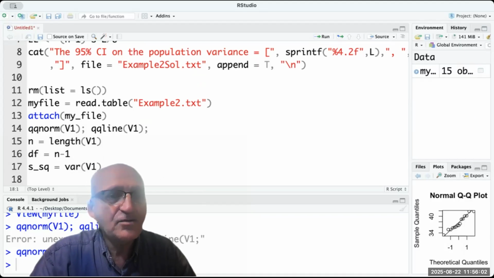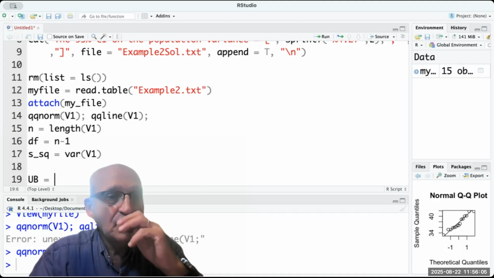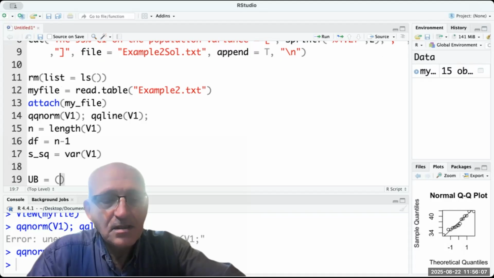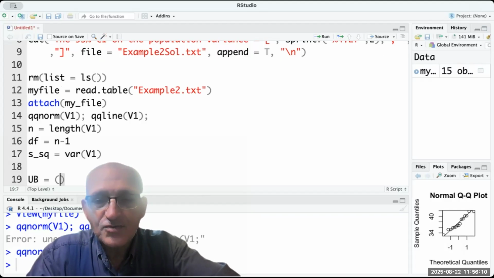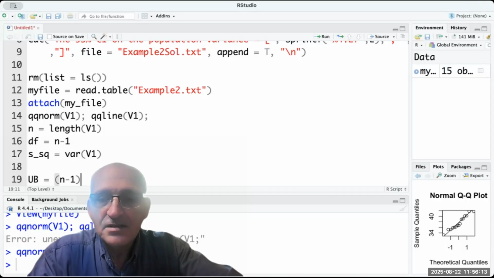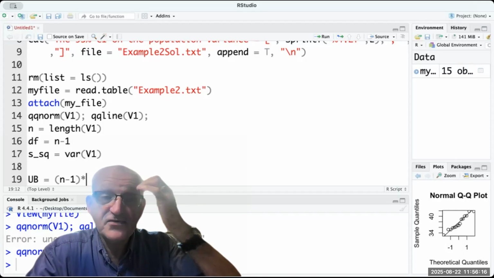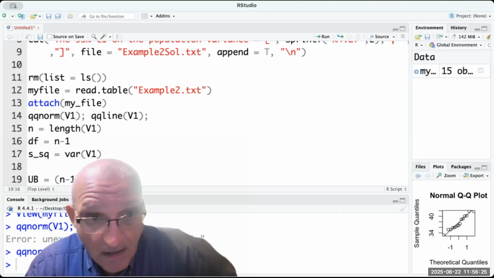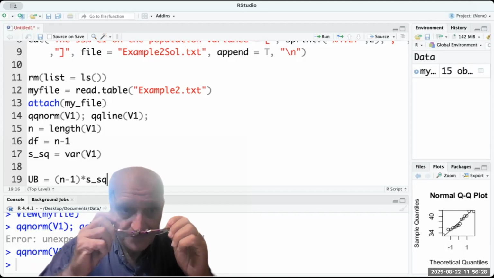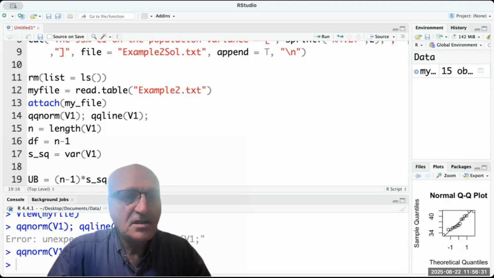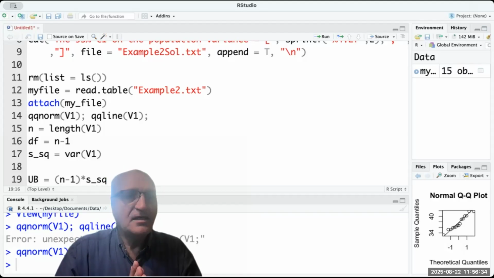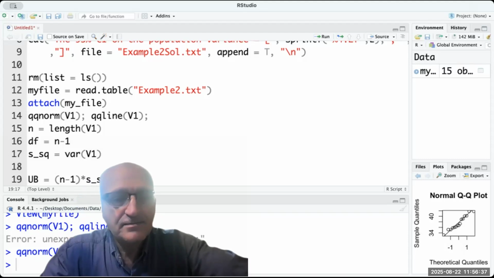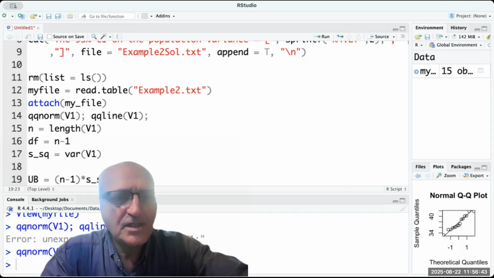Because now my upper bound would equal n minus 1 times S square, I didn't want to call it variance because that's a function in R, divided by the chi-square quantile. Why didn't it open?